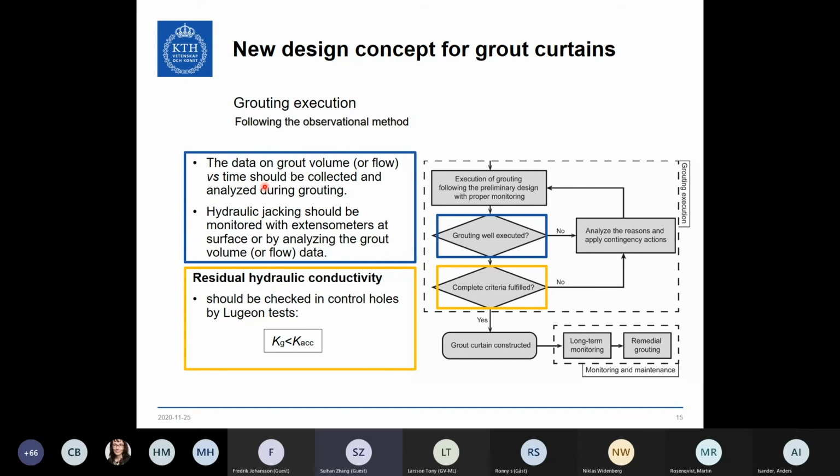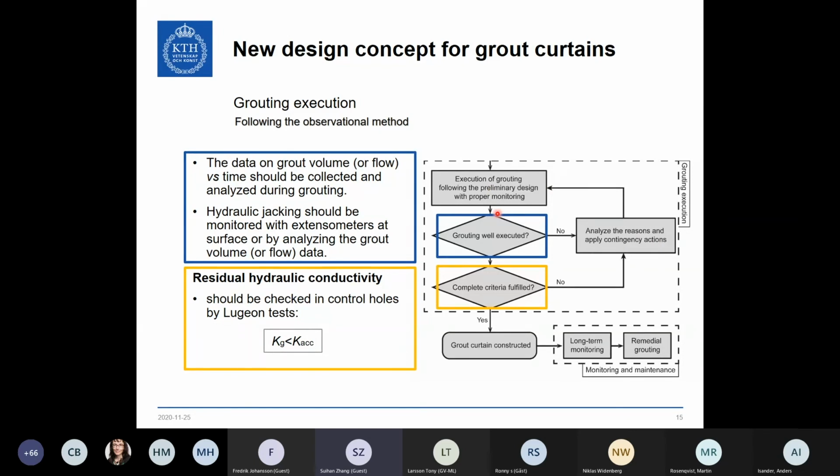Hydraulic jacking should also be monitored with extensometers at the rock surface, or by analyzing the grout volume or flow data. If the volume or flow shows a sudden increase, it can indicate possible hydraulic jacking. If such unexpected behavior of the rock occurs, we analyze the reasons and apply administrative actions, including alternative design or other actions, and go back to restart the grouting.